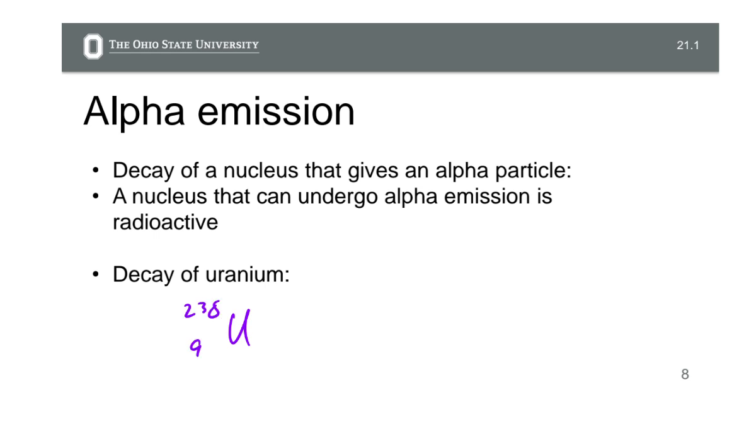So uranium-238, which has an atomic number of 92, decays by alpha emission. That means it forms an alpha particle and then a daughter nuclide of thorium-234. Okay. And if we look at this chemical equation and the sum of the mass numbers on the product side, they equal that of the mass number on the reactant side, and same with the atomic numbers. So if you're told that a reaction decays by alpha emission, you should know that an alpha particle is going to show up and then be able to predict the other product.